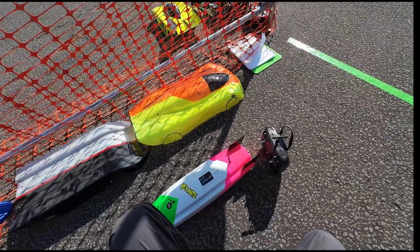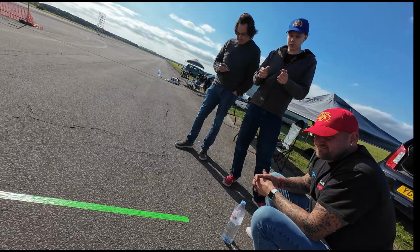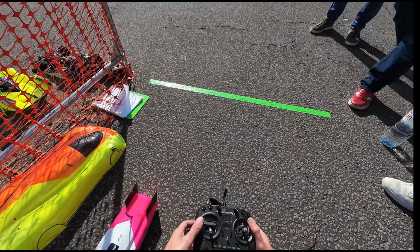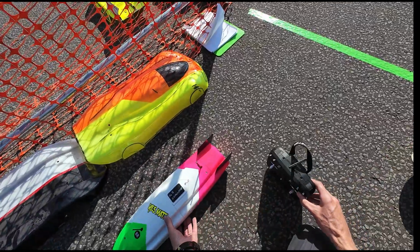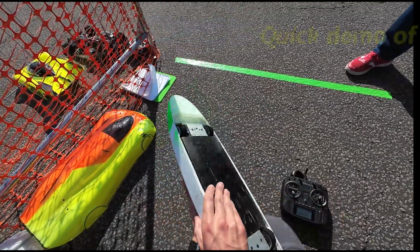The controls on that car, I understand it's a bit like a tank where it goes like that. So do you have to somehow put them up at the same time? No, it's all done within the flight controller that's in that. I just need to actually disarm it, accelerate it and then steer. Yeah, I'll show you. Put them both at the same time, then. I think it'll arm upside down.